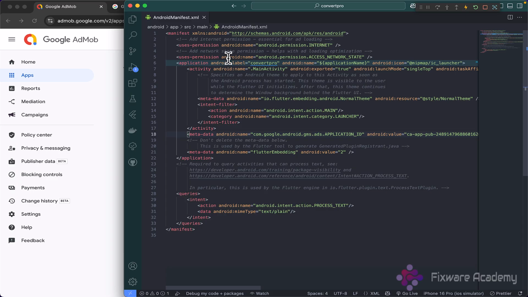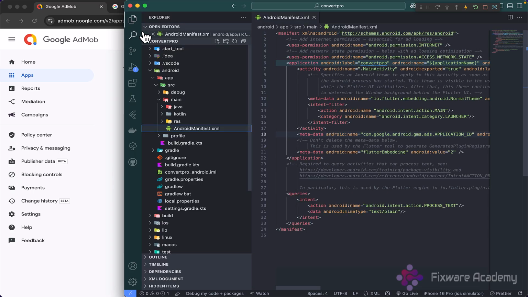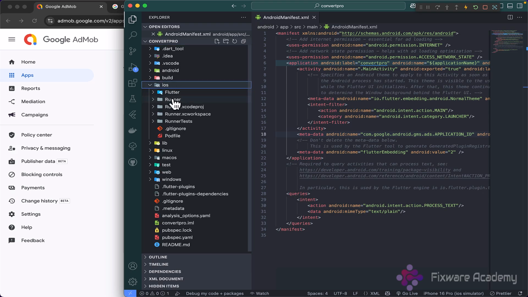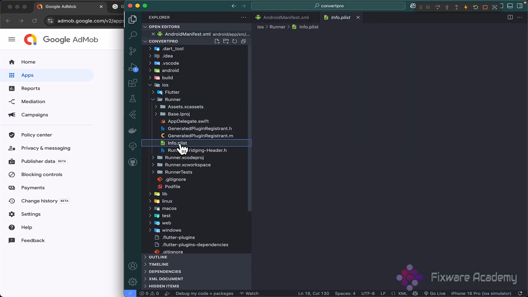Next, let's configure our iOS app. For iOS, we need to add both the AdMob ID and the tracking transparency description. First, open ios/Runner/Info.plist.